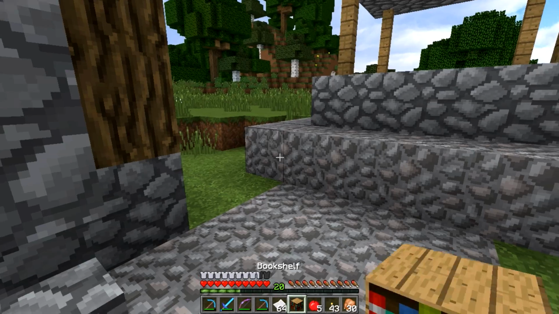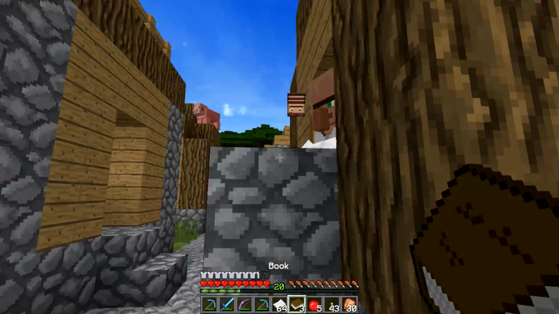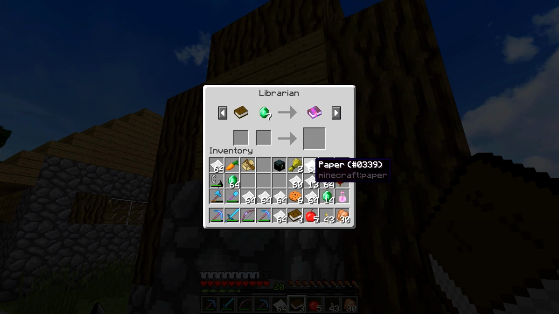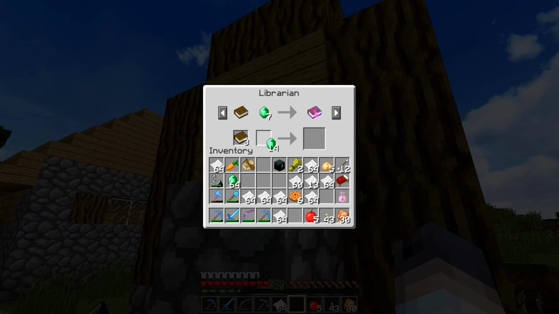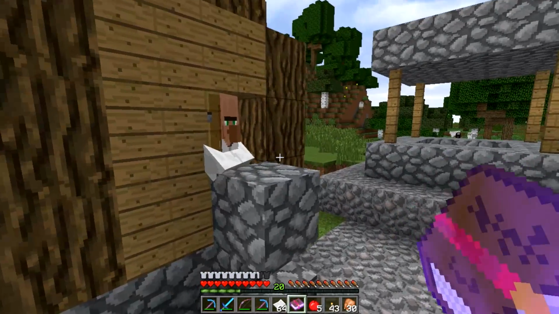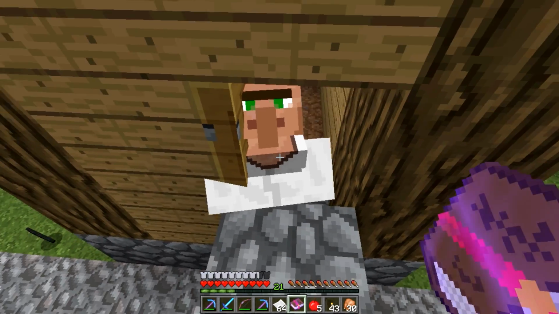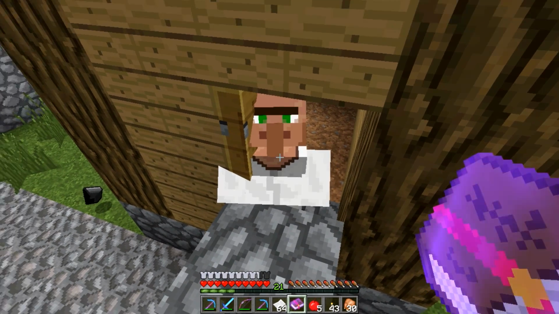Okay, let's go ahead, throw this down, break this, get some books out of it. Let's do a Prot 1 trade twice. Boom, like that. That should start resetting his book trades, because you can only do book trades so many times before it resets them. I'm not exactly sure how many times you have to do a book trade before it resets it, but I know you do have to do book trades multiple times until it resets.